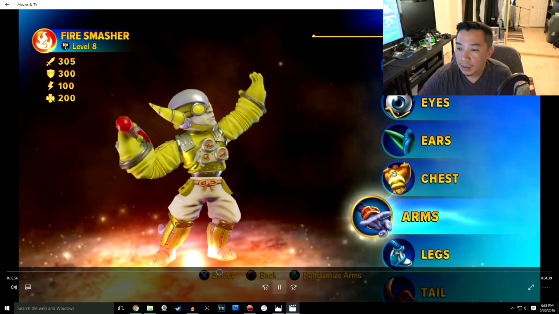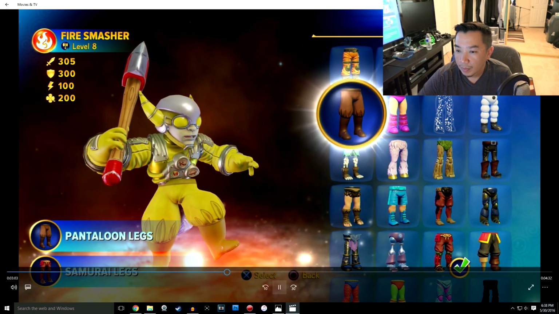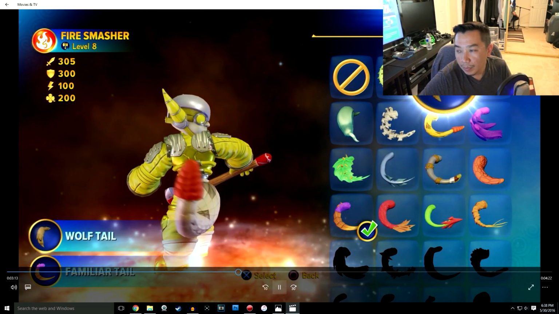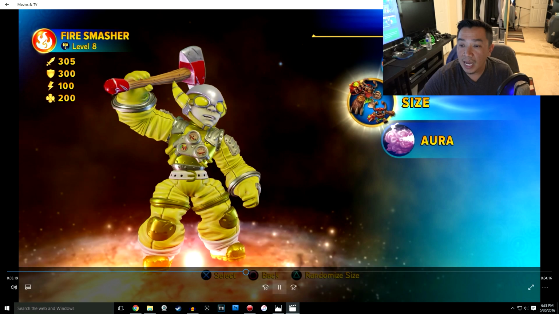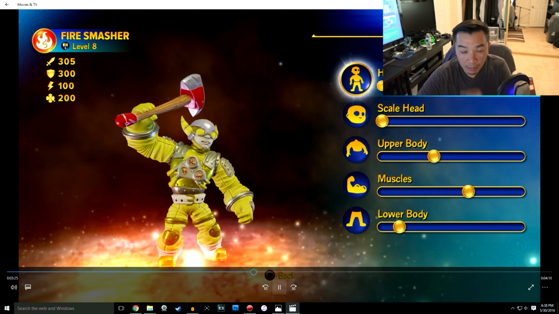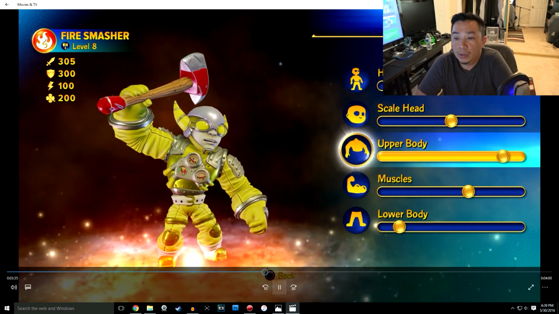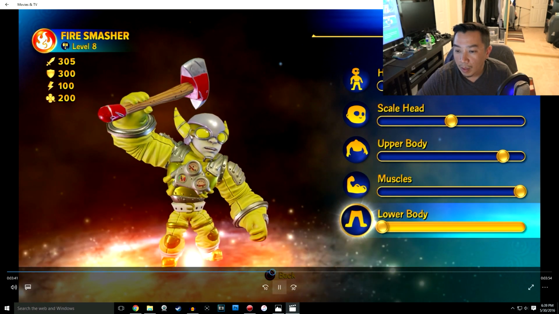So you can give them robot arms. You can change the legs. You can add a tail to your Skylanders. You can change their body size. You can do the height individually. The head, you can make it small, you can make it big. Same as the upper body, your muscles, the lower body. You can make your Skylander look all buff, like he's a bodybuilder.